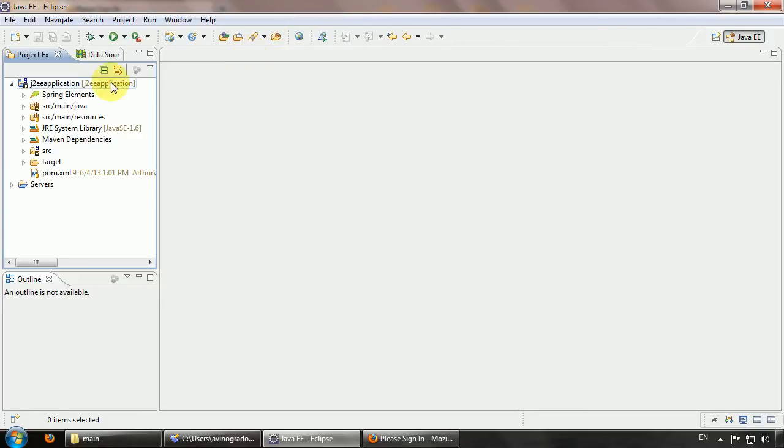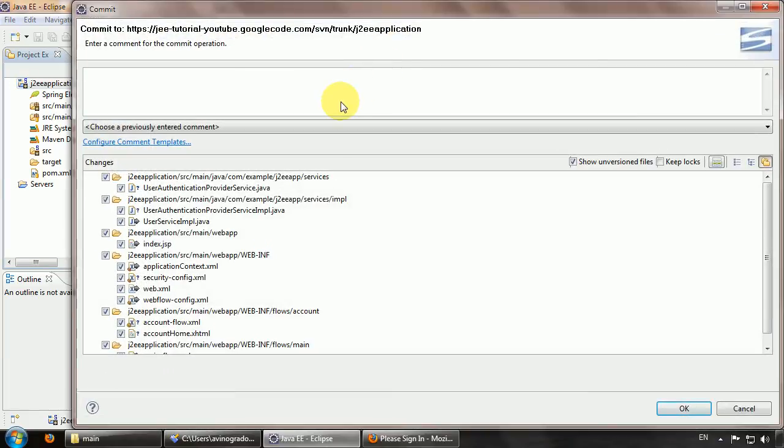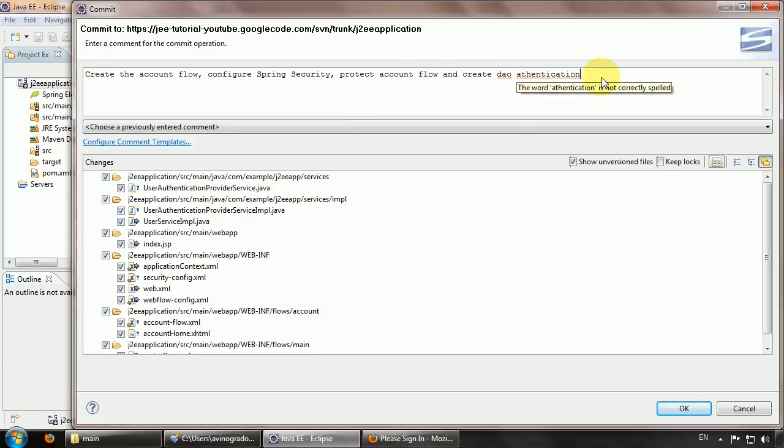Then I think that I should commit these changes at this point. Commit message: create the account flow, configure Spring Security, protect account flow, and create DAO authentication.